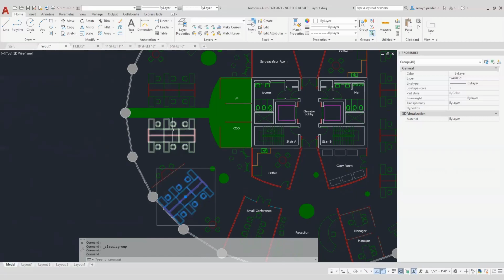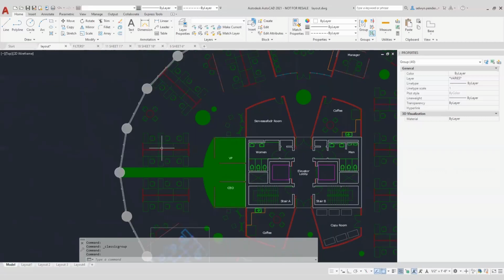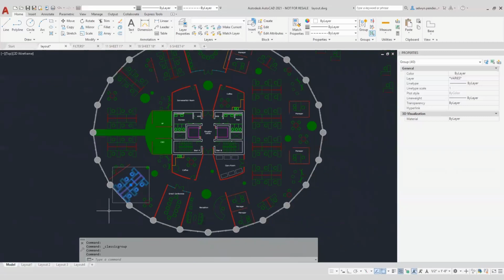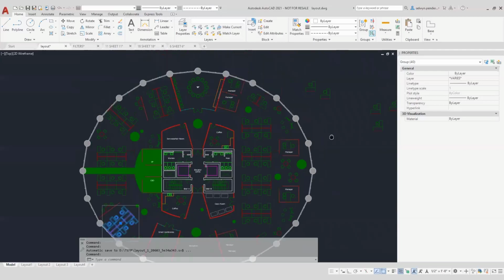So when I put it up here, I've got another 40 objects. Put it up here, I've got another 40 objects. And that will make your drawing just grow and grow exponentially. So if you've got a lot of blocks or what you want to use as groups, it's probably worth looking at blocks rather than groups. And yeah, I think I'm about there.